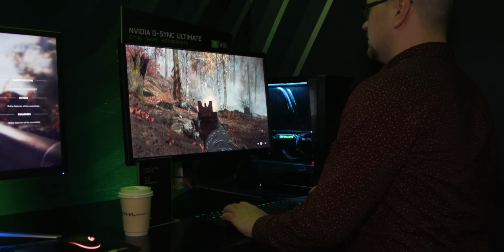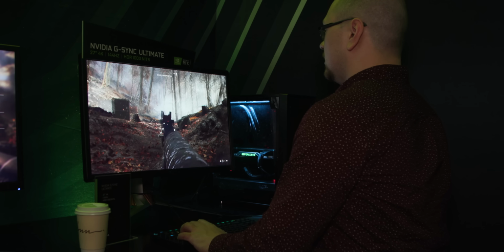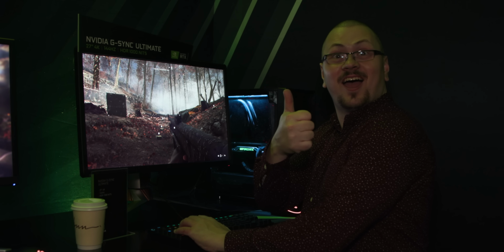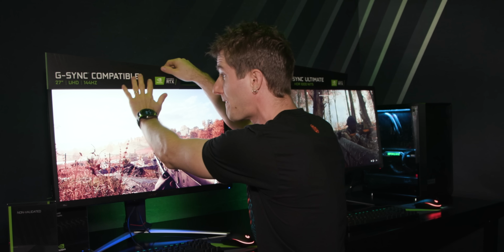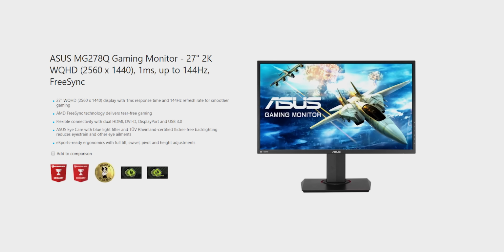And it gets even better. NVIDIA has already gone through literally hundreds of these monitors with the intention of testing every existing Adaptive Sync monitor on the market, and actually gone as far as to certify the dozen or so of them that they feel meet their standards and enable G-Sync by default as soon as you plug it in. And this is at zero cost to both the consumer and the monitor manufacturer. In fact, one of the certified ones was part of AMD's initial wave of FreeSync compatible displays 3 years ago.